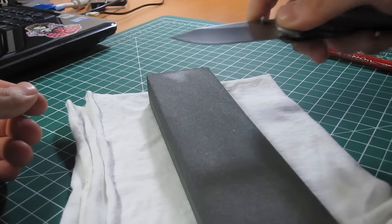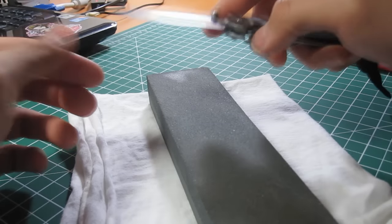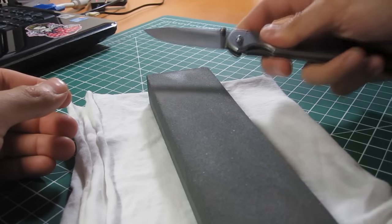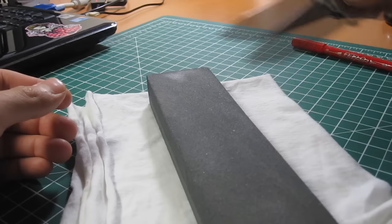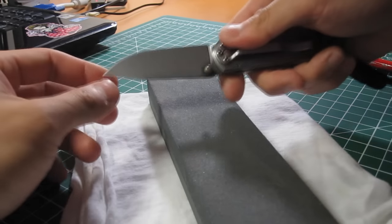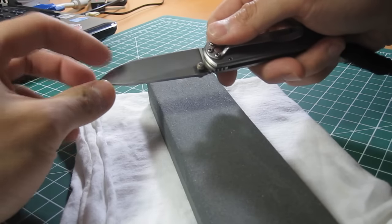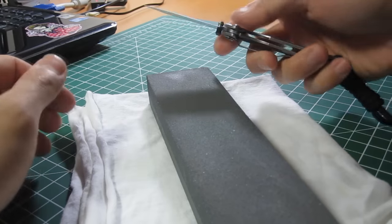Usually after about 10 passes, you'll find that you'll start to develop a burr. That's usually when you can switch to the other side. You don't have to do it that way, but that's how I've done it. So I'm just going to keep going until I form that burr. I'm going to look at my edge. I'm not really hitting the full bevel yet, because I can see some of the red is still there. So I'm just going to keep going.